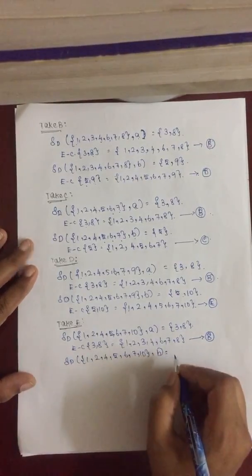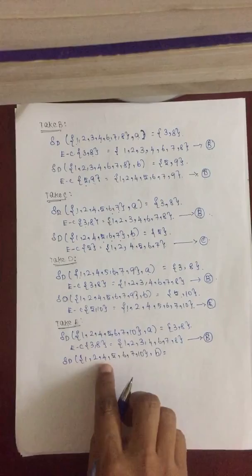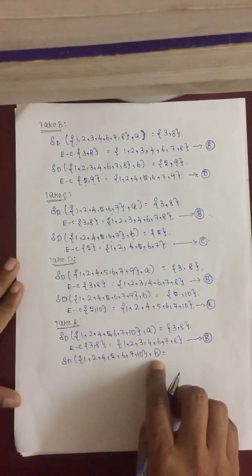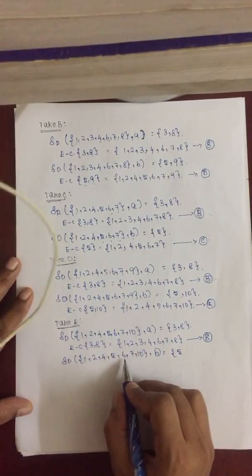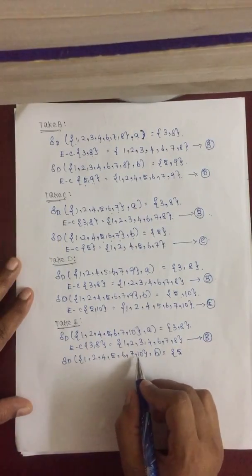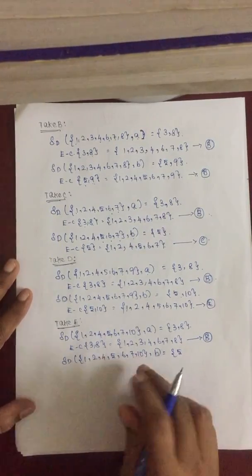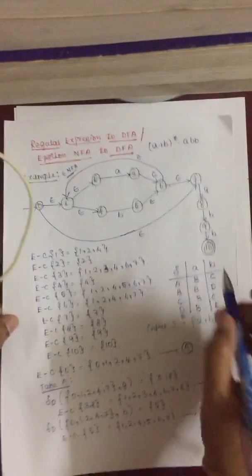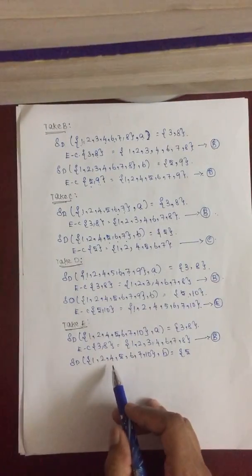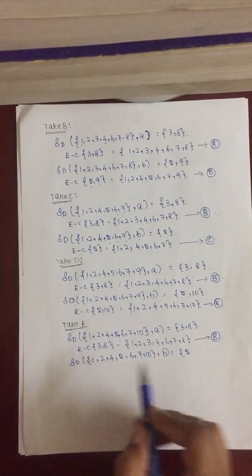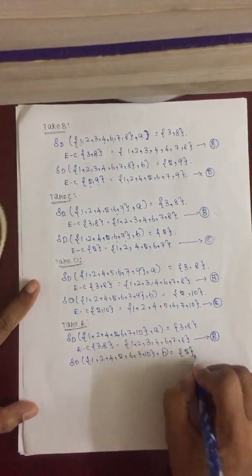So when you check the B transition from 4 with input symbol B, it is possible. Then 5 with B is not possible, 6 with B also not possible, 7 with B also not possible, and 10 with B also not possible if you check the diagram, right? Only from 8 and from 4 it is possible. Since there is only 4 alone in the set, only 4 with B is possible, and it is going to the state 5. So you can close the set.